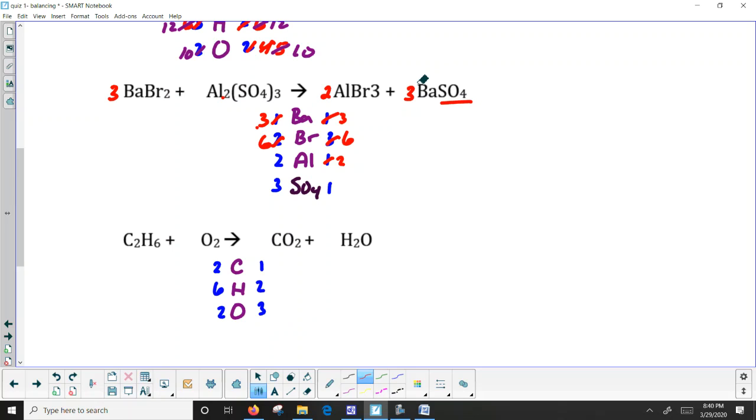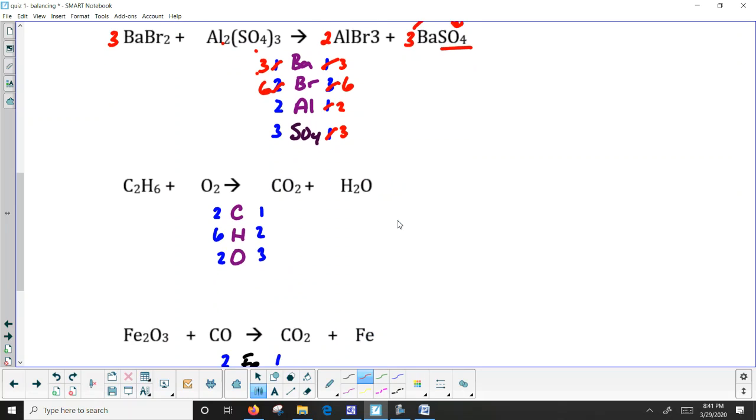So try to keep polyatomics together as much as you can. You can see here I've got sulfate, 3 of them, 3 sulfates. Oh, look at this. This is great. So I got 3 sulfates all together. And what else do we have here? That's it. We're done. And then we just double check. Can I reduce? Nope. We're good to go there too.